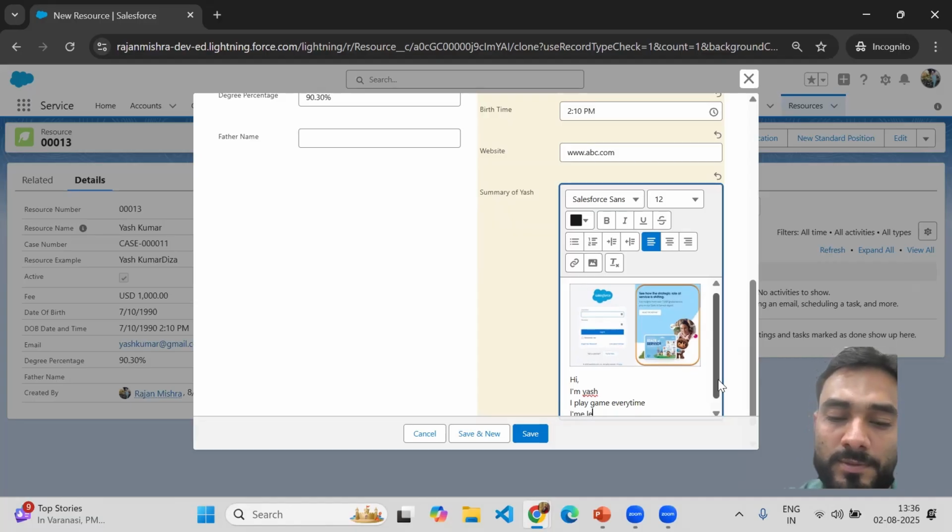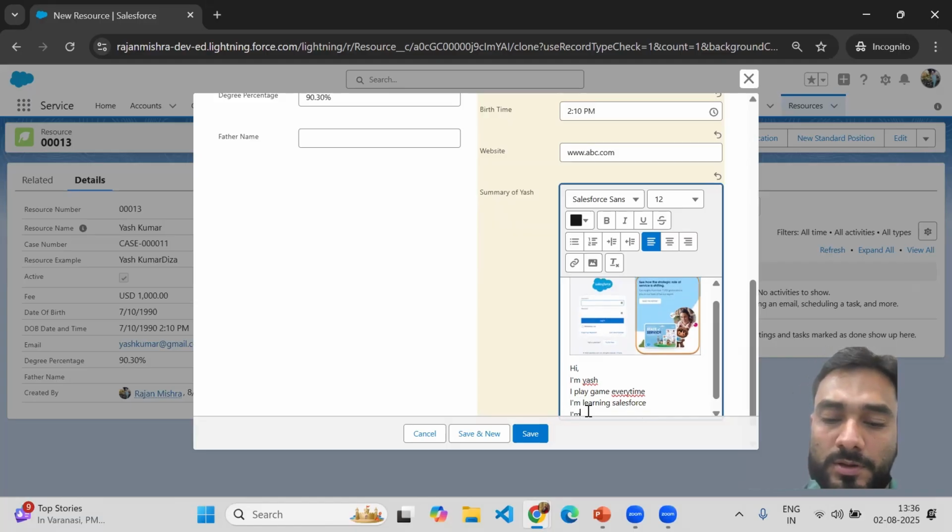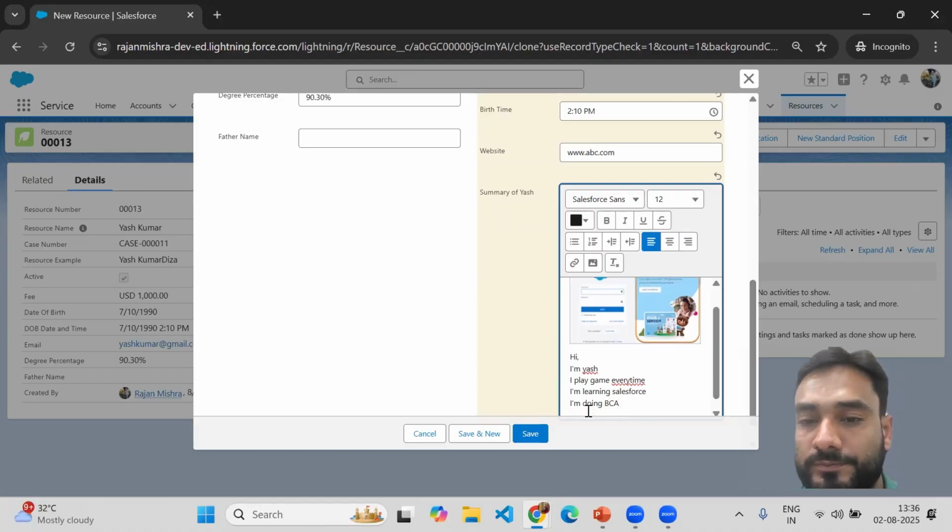I am learning Salesforce. I am doing BCA. I love playing cricket. What else do you want to add?